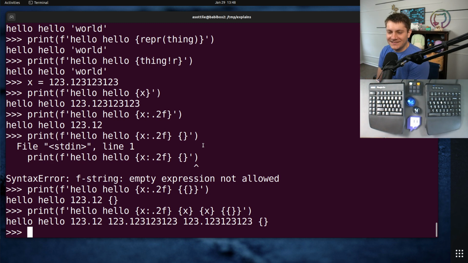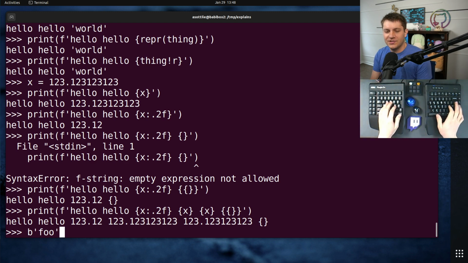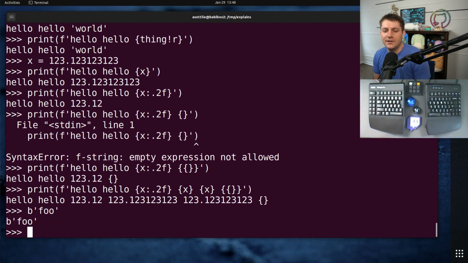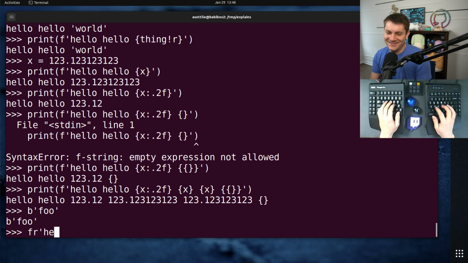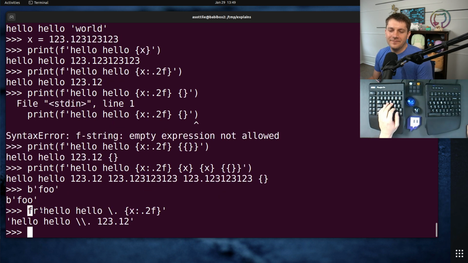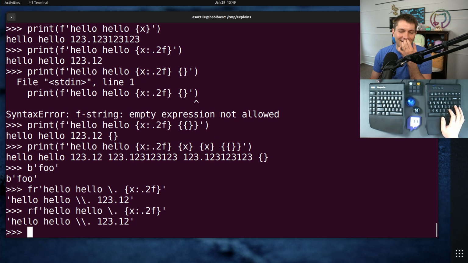But anyway, that's all of the string syntaxes that are important. Technically, there's byte strings, but they're not actually strings, and maybe I'll talk about those in another video. Oh, the other thing is you can combine raw and F strings. I like to call them French strings. Which allows you to have literal backslashes in here. Let's say we had dot and then X linked to F. You can either do FR or RF. I like FR because it's French and it's funny. But anyway, okay, so that's string syntax.